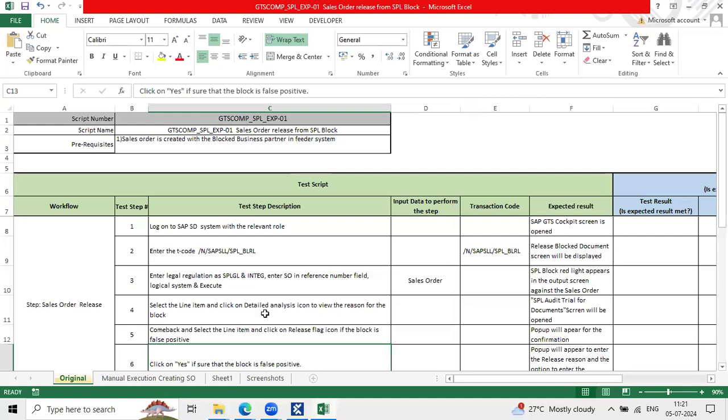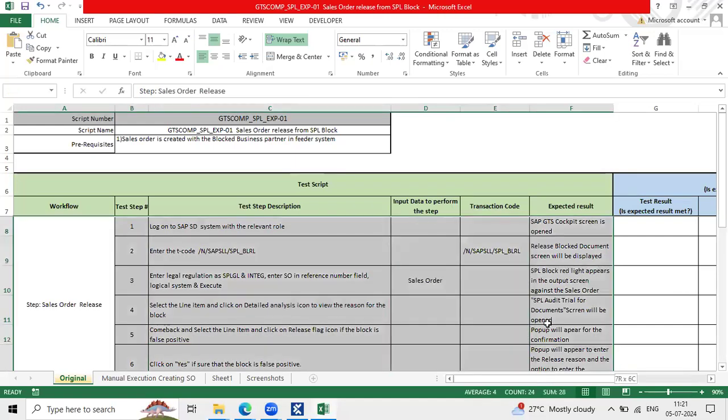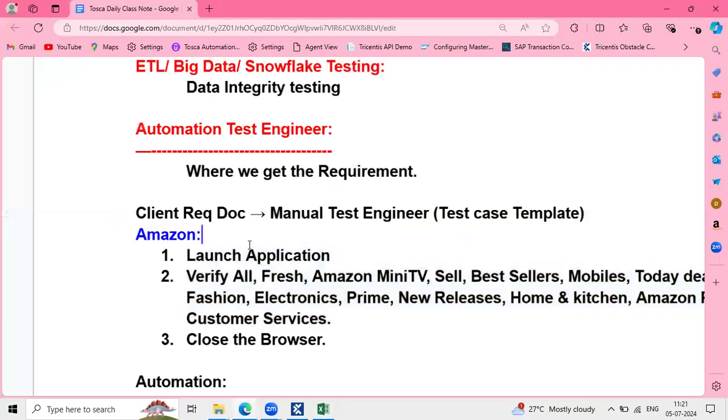So team, again I'm telling you, the prerequisite for automation is a completely manual test case, the manual test cases prepared by the manual test engineers. That is the prerequisite for the automation department. Okay. So I just made a note of one sample test case here, the verification of all these features in the Amazon application. What is the proof of document of a manual test engineer? I think most of the people belong to manual, right? Tell me, team, what is the proof of document for manual testing?